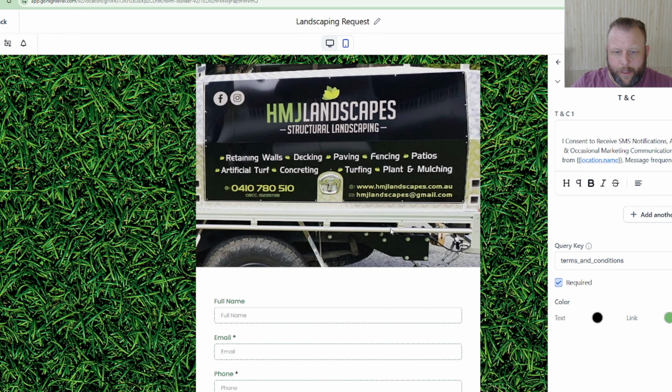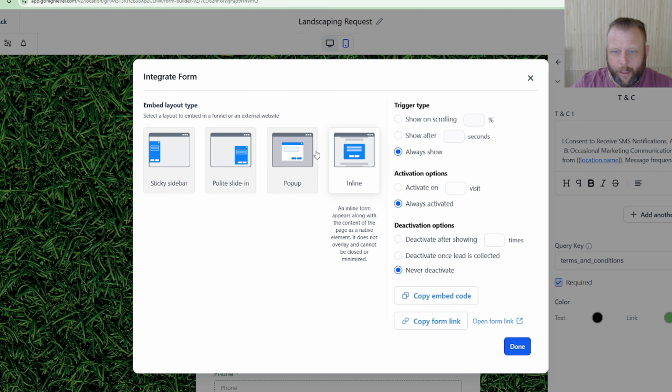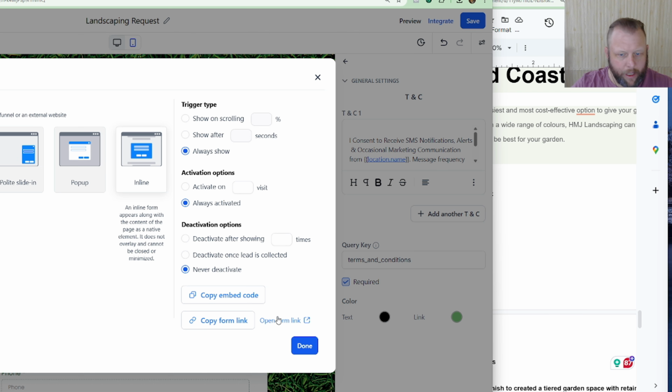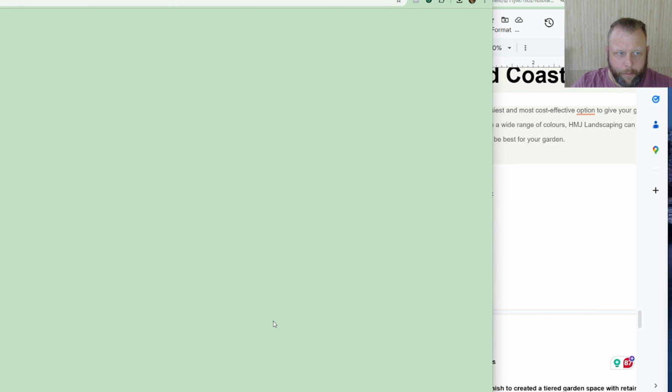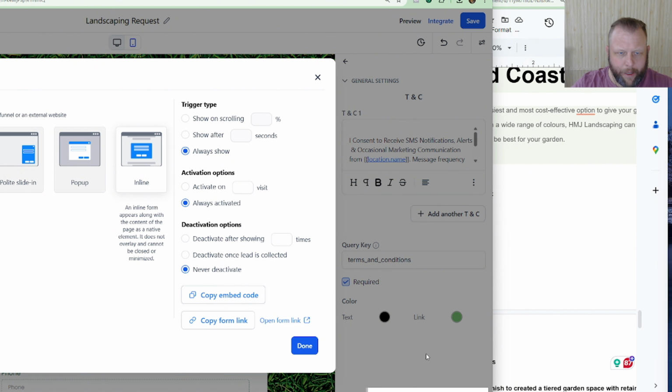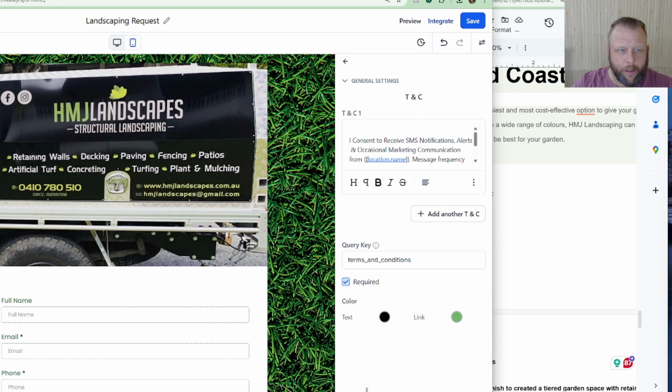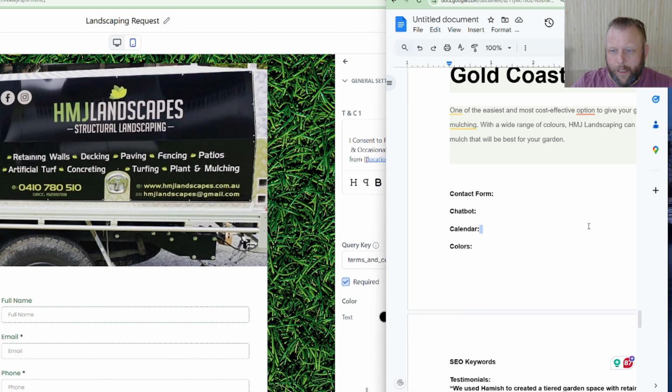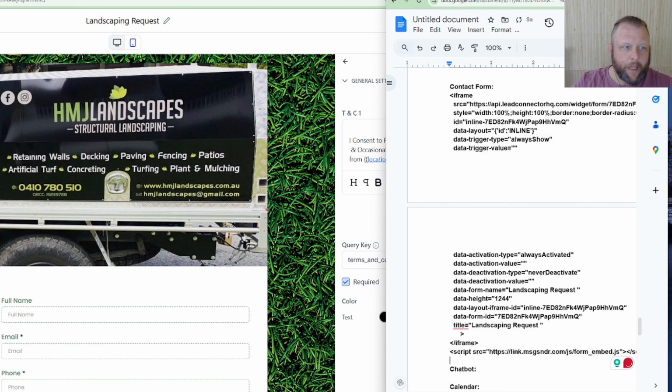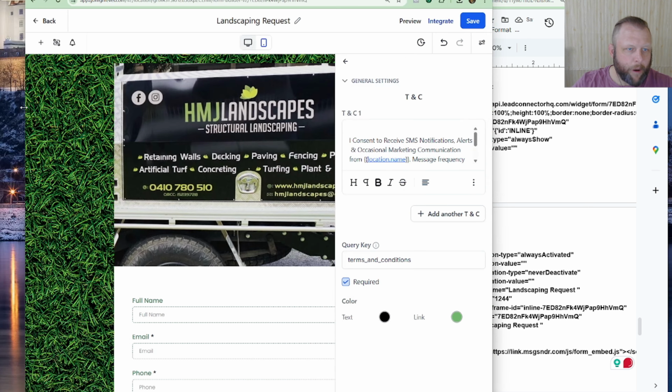We can obviously modify it for him later on, but what we're going to do in here is hit the save button, hit the integrate button, and say copy embedded link. So, and we just move this here. Copy embedded link. And we can just X out of this. Come back to our form, contact form, embedded link. Hit that in there.